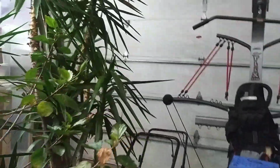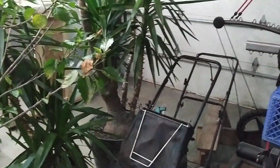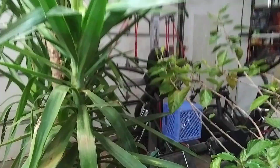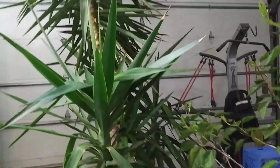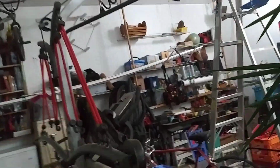I have a very cool palm tree that I've been growing. These ceilings are 10 foot tall. I've been growing this plant for about 3-4 years now, and it's already touching this ceiling. Made another one off a branch that got broken, and that plant is actually taller than me now. Though I'm not very tall, that plant is close to 6 foot. And so, yeah, very nice. But I'm probably going to cut these off, these two tall ones, and this first tree here, and start two more. Actually, may start selling them.